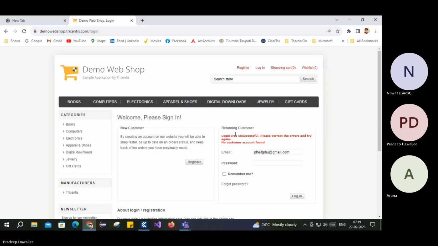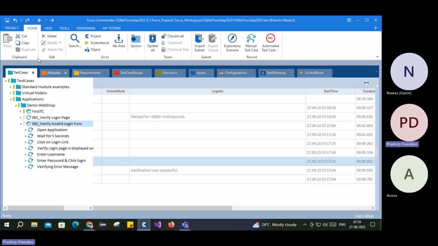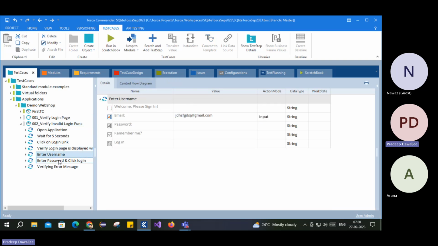So this is the script we wrote yesterday, and now it is working fine. We said verify invalid login functionality. Here we were giving the password, login, and username as well.